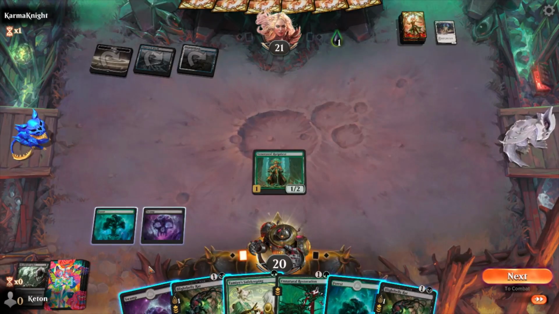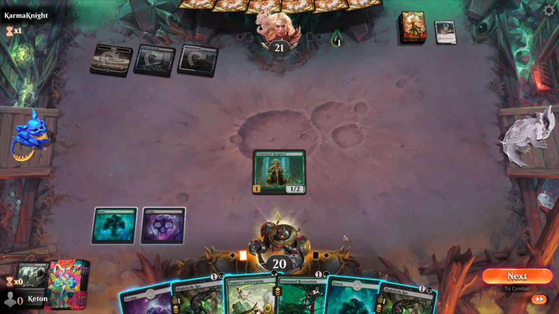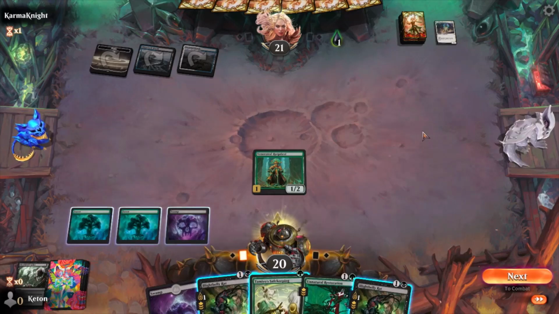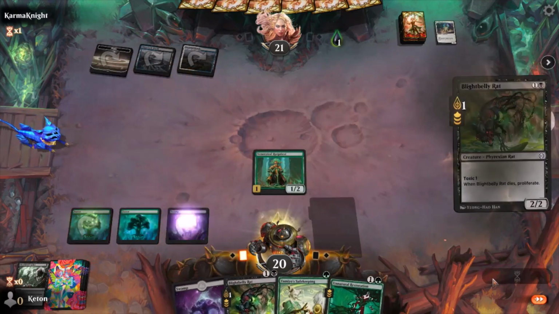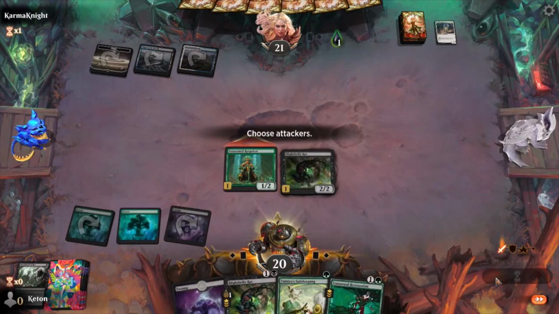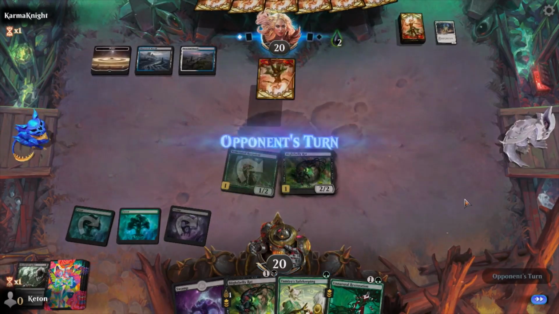So that is potentially why we're getting all these scoops. They see that we're doing the thing, and they just feel like it's already over. Why play on? So they're up to 2 poison counters, and we have protection. Pass turn.